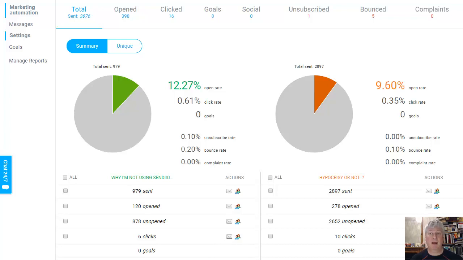Personally, I email my list every morning, and then in the evening, I do what is called remailing the unopens. Basically, I email everybody who didn't open the morning email in the evening. I've personally found that doing this at least doubles my clicks and my profits on a daily basis. So it's well worth doing.